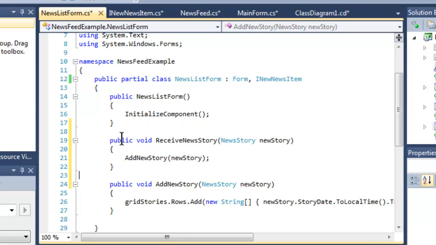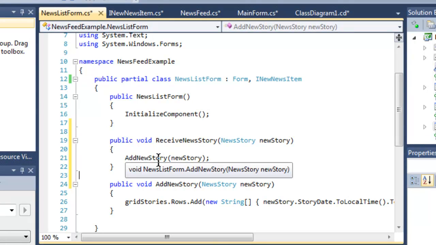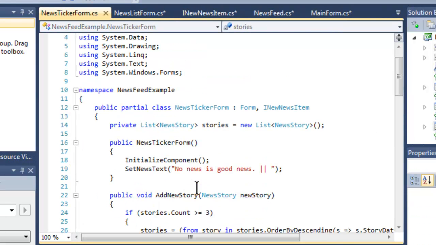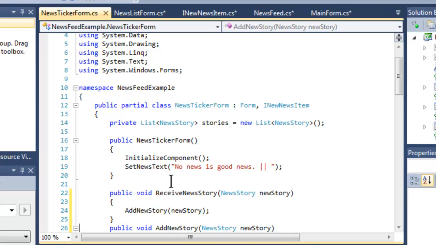Okay, so my method was receive news story, passes in the news story that is being received, and all I'm going to do with that story is turn around and add that news story to my list. Okay, I've got a method that does that, it adds it. Need to do the same thing over here to my news ticker form. So let me view the code. Let me paste my method in.